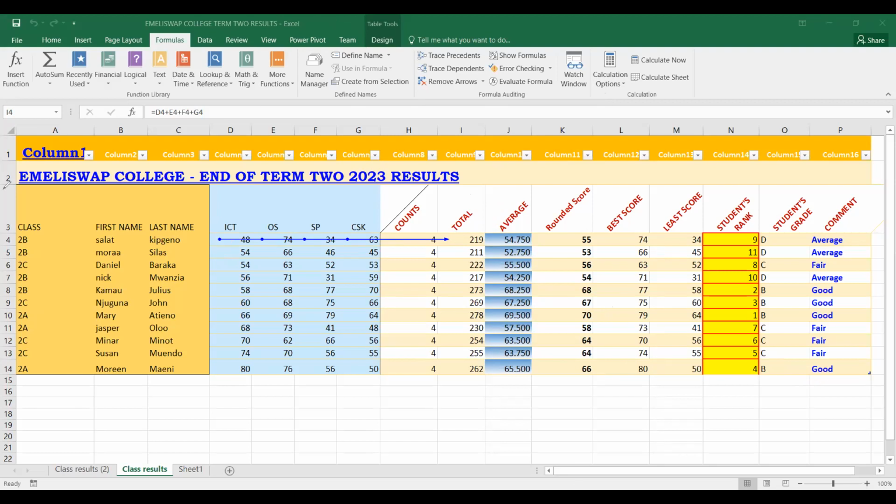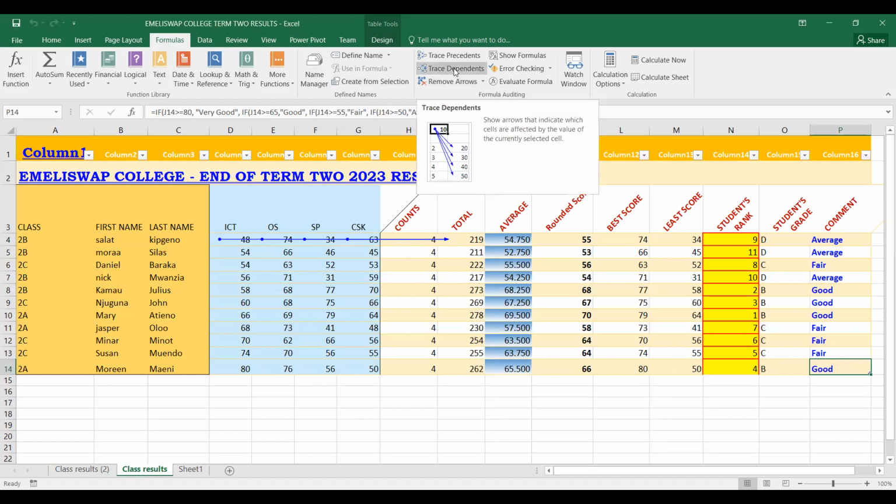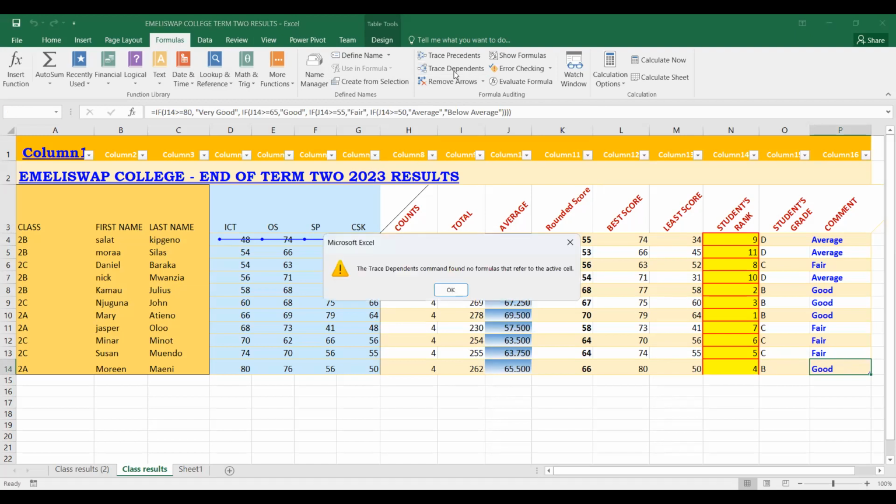We are going to click on the cell that contains the value whose precedents and dependents we want to confirm. So we click on Good, and then we click on Formulas, then Trace Dependents.